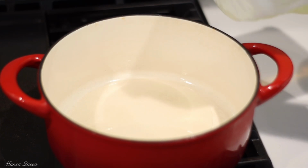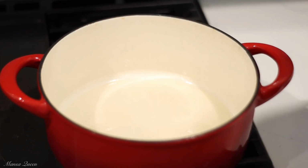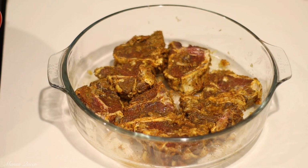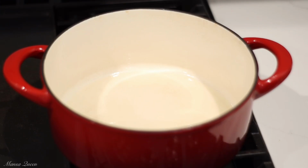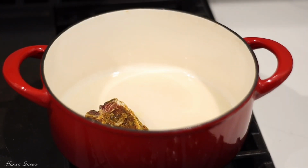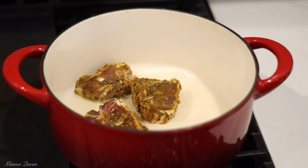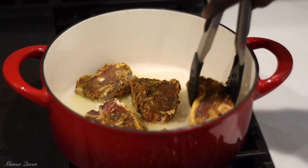So now in a pot I am adding a little bit of oil. You can use vegetable oil or olive oil, any oil of your choice. And here is my marinated lamb from the night before, and let's talk about flavor. Once that oil heats up, just go ahead and put in your lamb chops. All we're going to do is try to brown it on both sides. This is going to start that cooking process.